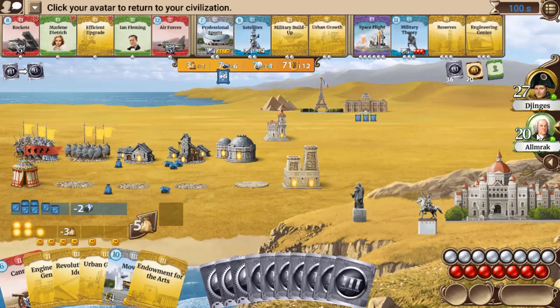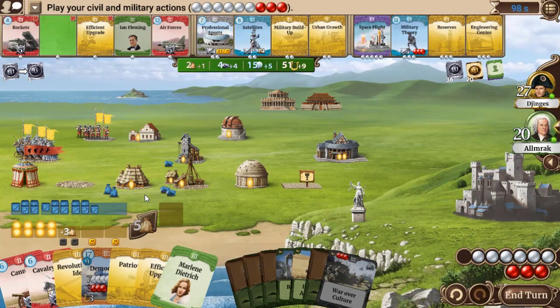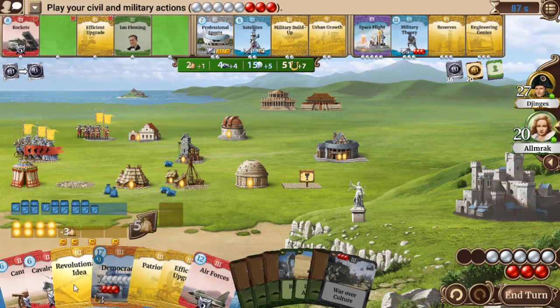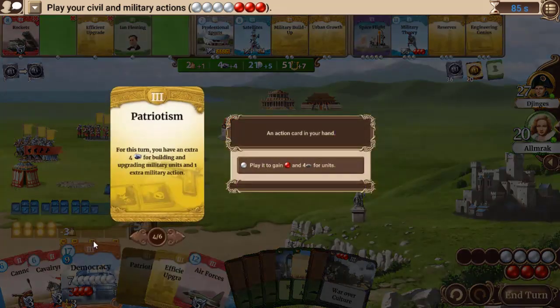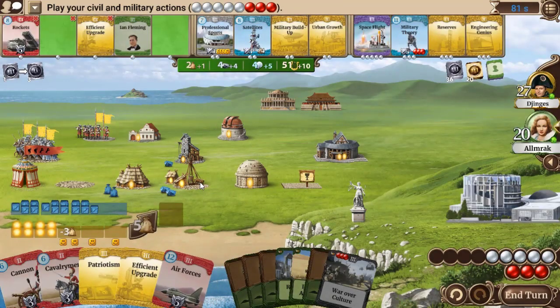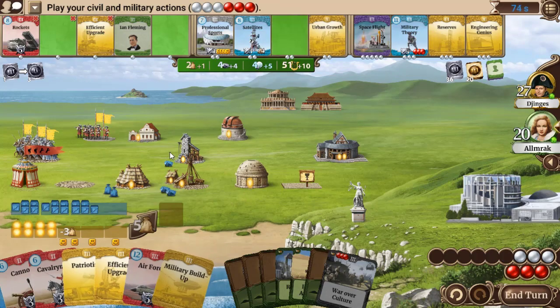What military? Oh, he adopted the tactic. Okay, so if we take Marlene, happy faces are fixed. It's a little less culture, unfortunately. We take Air Force, revolutionary idea, and democracy. Then we have to upgrade some things here. Yeah, military buildup is super great.